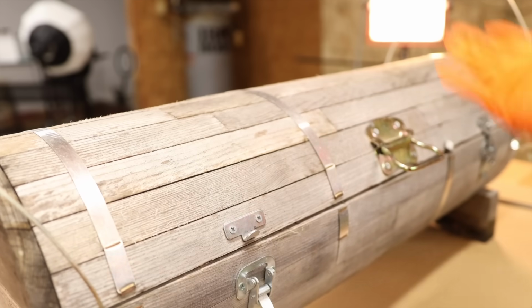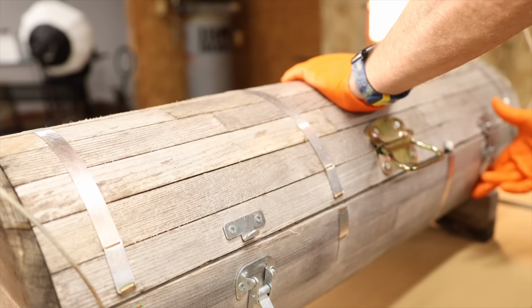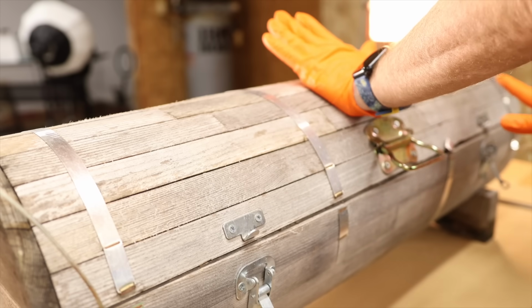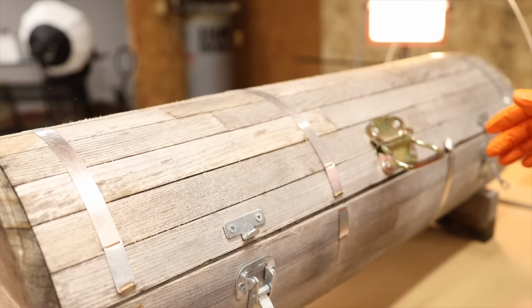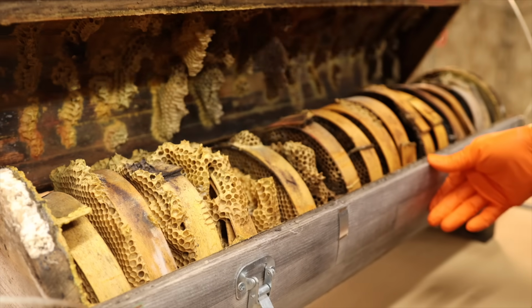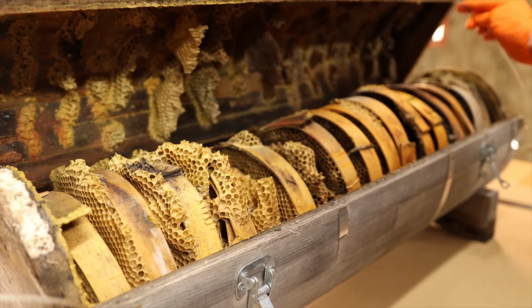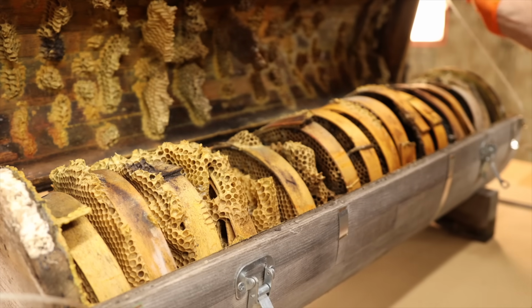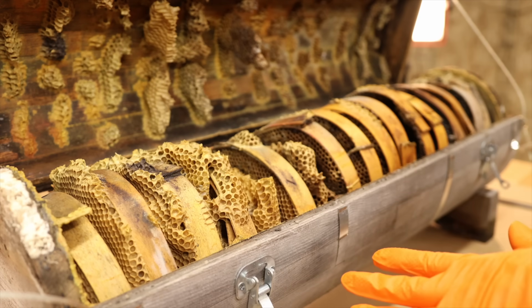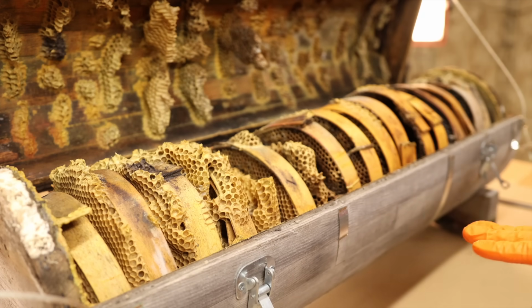Okay, so I did take it outdoors to get rid of the mice. And I am wearing an N95 mask because there's always a risk of yuckies. I don't want to breathe a whole bunch of yucky stuff in. So there you go. So got the mice out of there, maybe got most of the mice out. So let me show you some things that I think you'll be interested in.